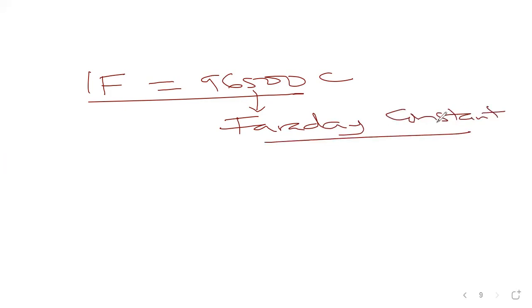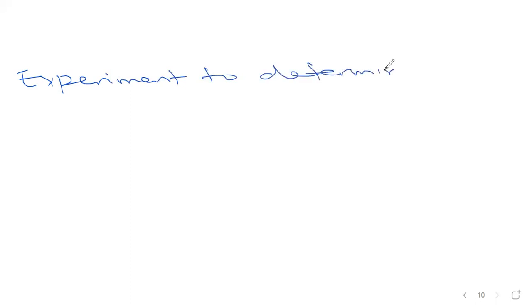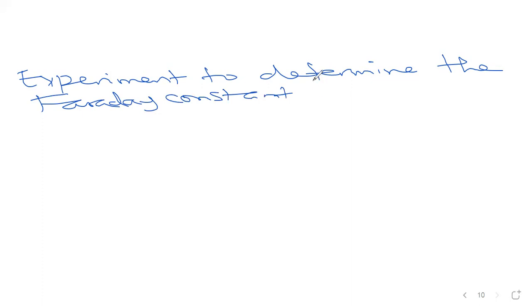Which experiment can we carry out to determine that that's really the Faraday constant? That's our next point of consideration. I'm calling it experiment. It's not a common experiment, but it's part of our syllabus, so we need to know it. You never know. Experiment to determine the Faraday constant by electrolysis of copper 2 sulfate solution.